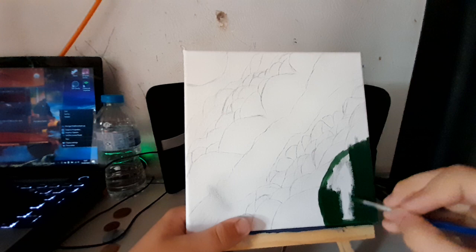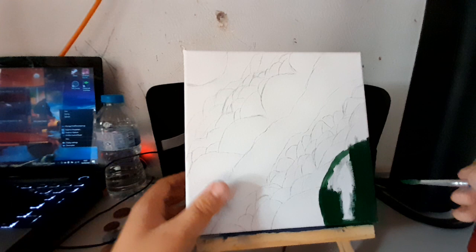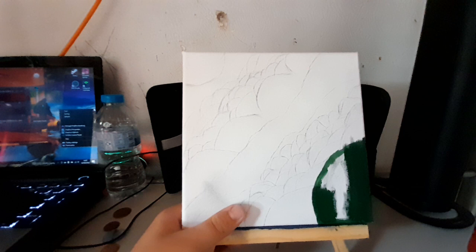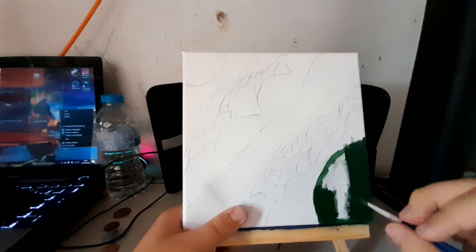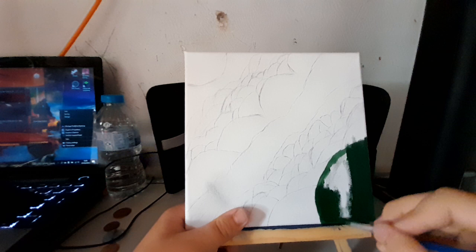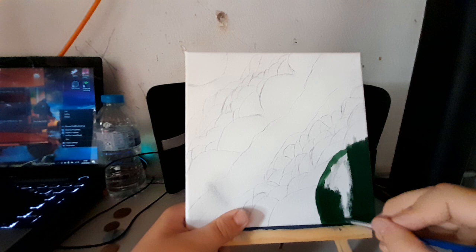I need to break up the straight line of this. When I'm going over it with the white, then I'll probably just do it side to side like this, diagonally. To give it kind of like texture. Change up the texture a little bit, because as you know, wilderness grass is, well, as I know, wilderness grass is not as how you might know it.